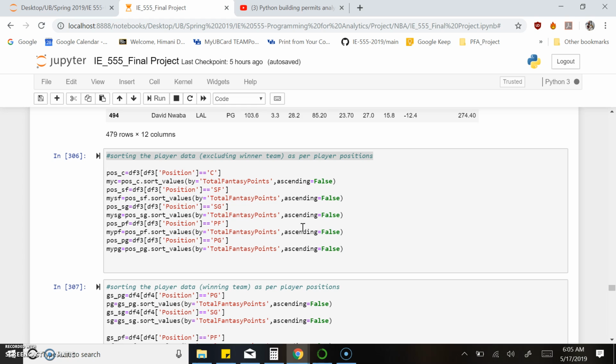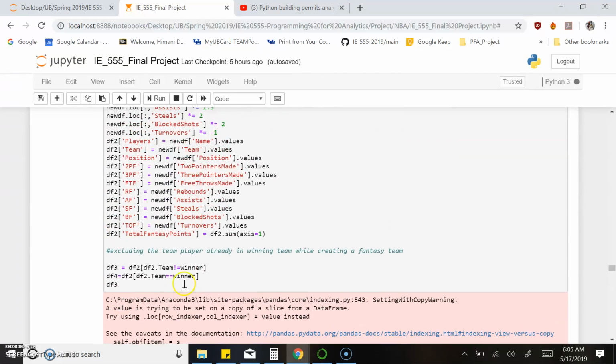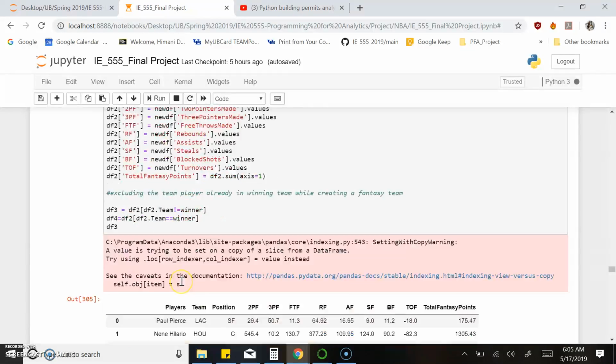Now, in order to create the winning team and the fantasy team, we have to separate out the players from the winning team and the rest of the players. In this block, data frame 3 will have every player excluding the winning team players, and data frame 4 will have players from the winning team.